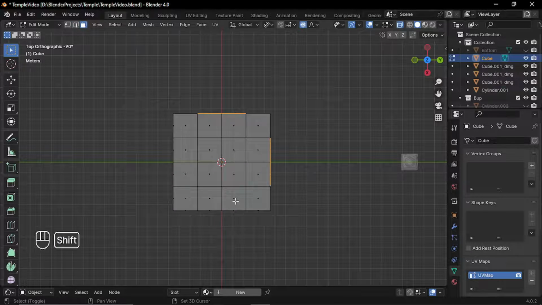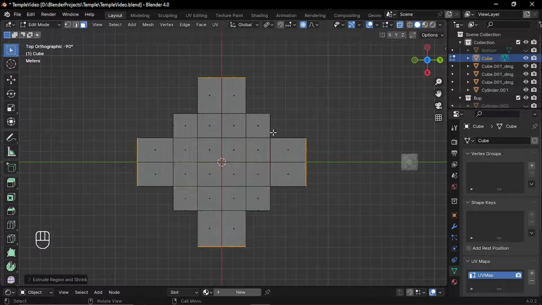So here I am modeling the rest of the pieces, starting from the base.